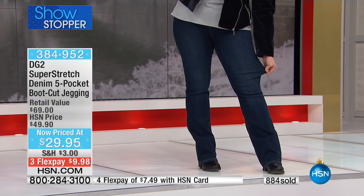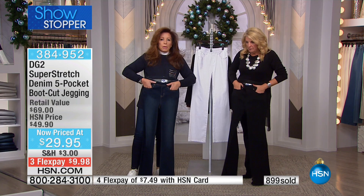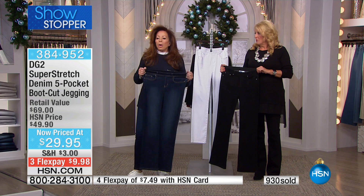This is really remarkable — these are deep, gorgeous pockets. You say you love to have those front pockets, and it looks real, it looks authentic. The kicker is you don't have that five layers of bulk with a front zipper and the button and the buttonhole — and you are set to go.